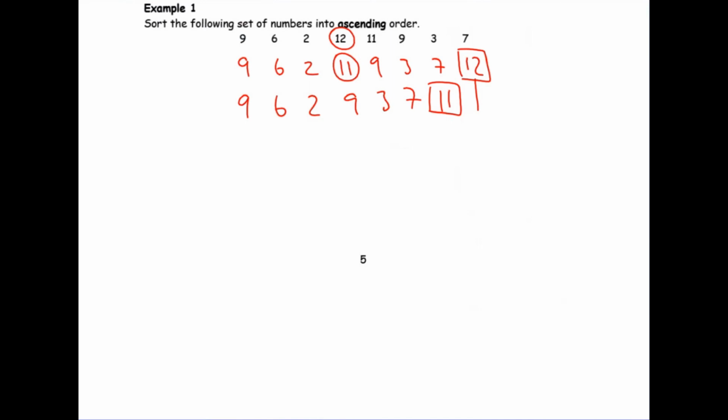Now we've got a list of 6 numbers, so I'm going to choose one of these to be the pivot. It has to be 2 because I chose 12 earlier on. I chose the left of the middle 2, so I have to choose the left of the middle 2 here.